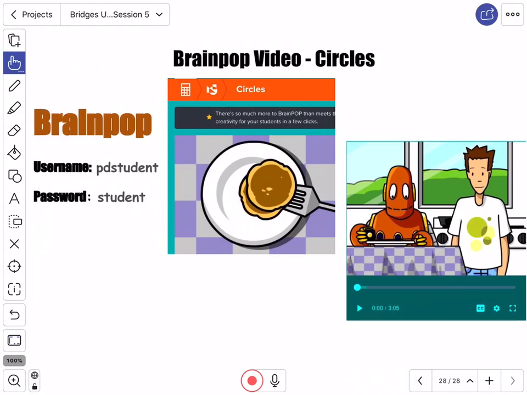And then the last thing that I want you to do is I want you to watch the Brain Pop video on circles. So here's the information for the Brain Pop. These are just 2 of the pictures from the video, okay? So don't feel like they're 2 different videos. If you are not sure of the username, it's PD Student, and the password is student. And please watch the video. It's really helpful when it comes to understanding circles, okay? And that is your lesson for today, boys and girls. Great job.